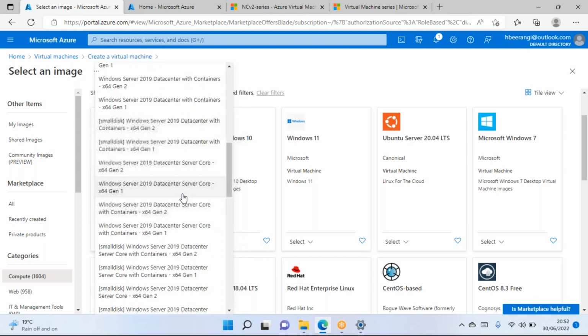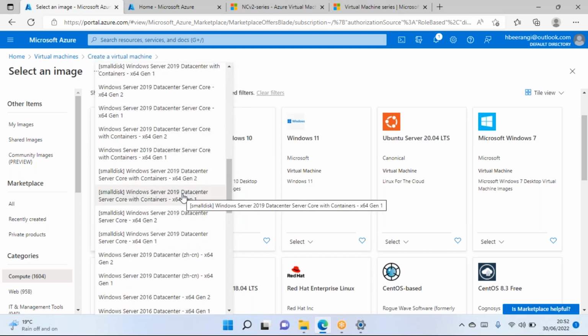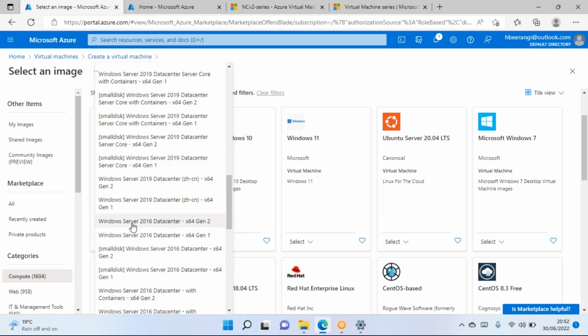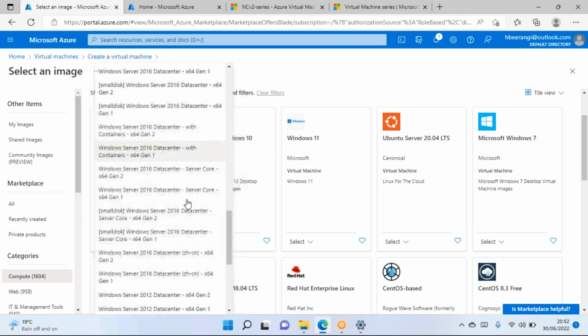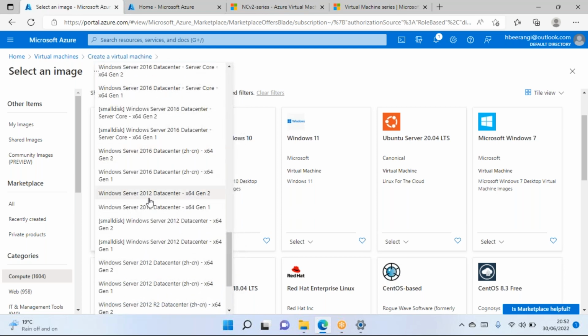And there are customers who are still using Windows Server 2008. That was a very old server, though it is out of support. Windows Server 2016 is also there, and we have Windows Server 2012 also in our Azure environment.